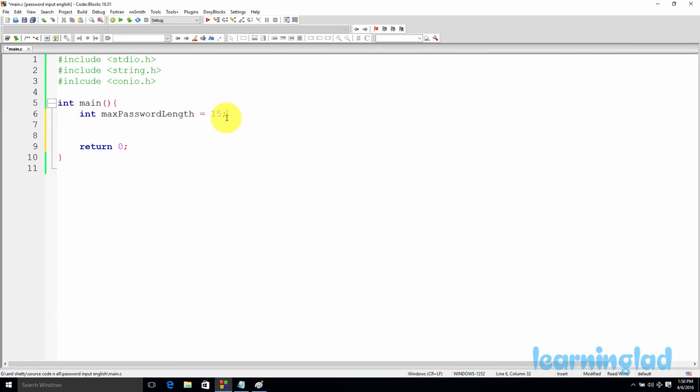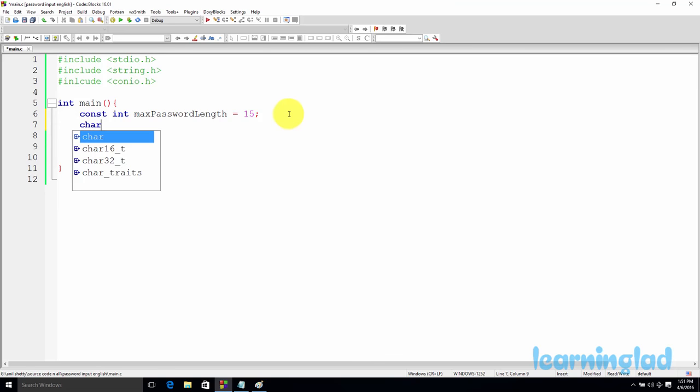And also if you guys want to have a password of maximum 8 characters long or 10 characters long, just change the value of this variable in your source code. And now I'm gonna make this variable a constant variable by using this const keyword with its declaration. So the next thing that we need to do is, as I told you before, here in this program we're gonna be storing the password as a string value. And all of you know that in C programming, if you guys want to store a string value, then we need to use a character array.